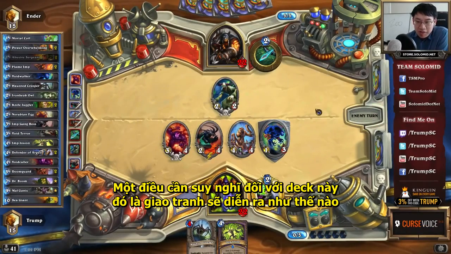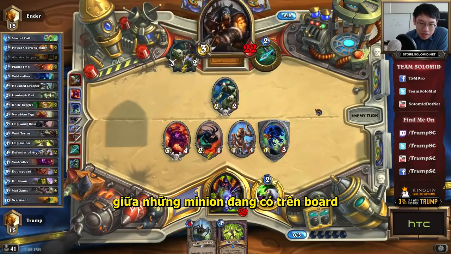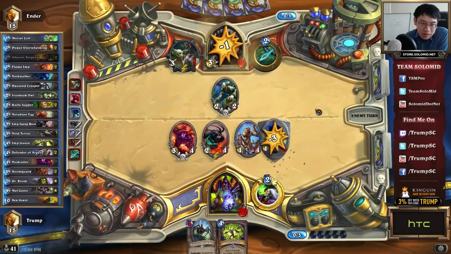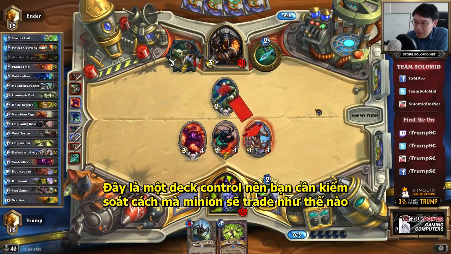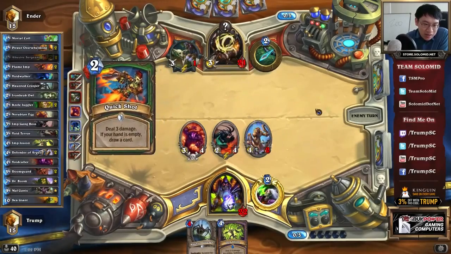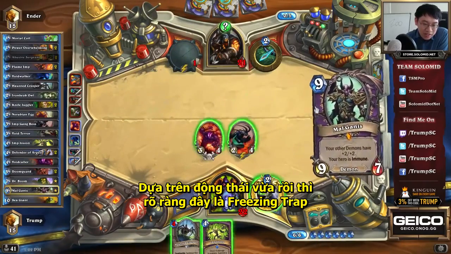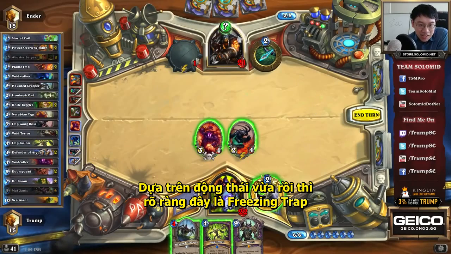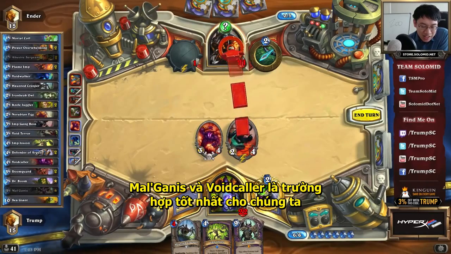One of the really important things to think about in this deck is how the combat is going to work among all the minions on the board. This is a control deck, and you're really aiming to control the flow of how minions attack each other. One of the enemies of Zoo is the Explosive Trap, based on him finishing that off, it's obvious that this is actually a Freezing Trap right now. Mal'Ganis with Void Caller is the best case scenario that you can get almost all the time.